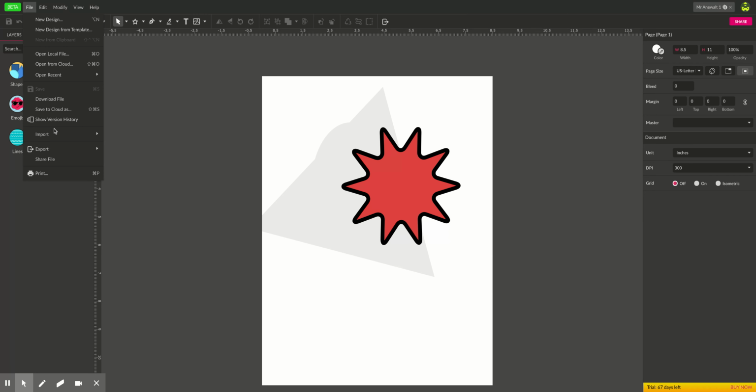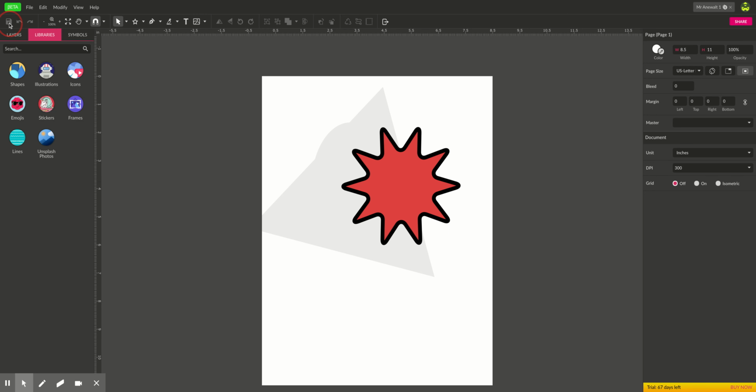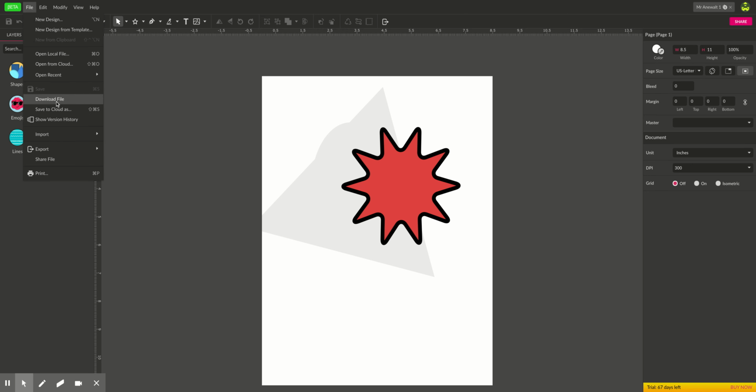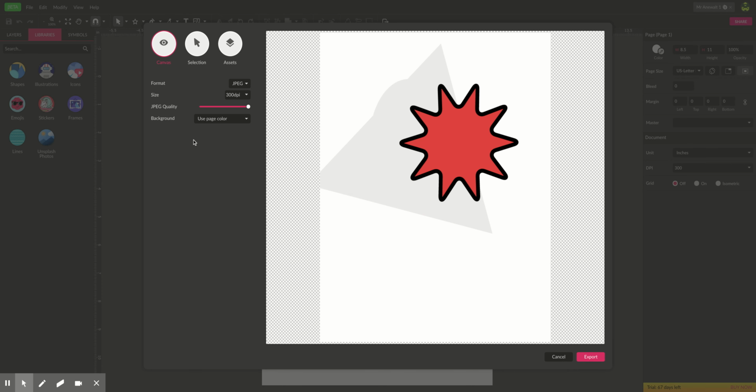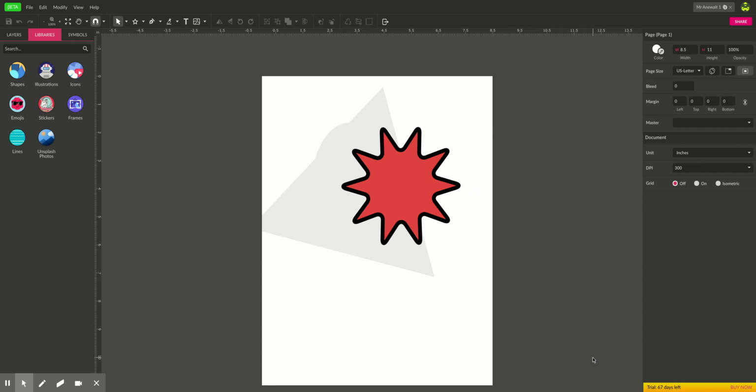But day to day, all you're going to have to do is save it. Just hit that save button. It'll save directly to your Gravit cloud. And then to get it to be a JPEG, you're going to have to go to export. So export, advanced export, hit JPEG and 300 pixels per inch and hit export. And that's what you can submit to Google Classroom assignments.